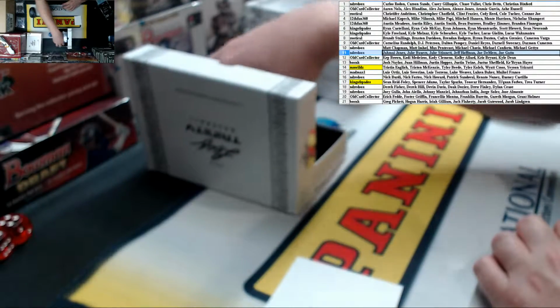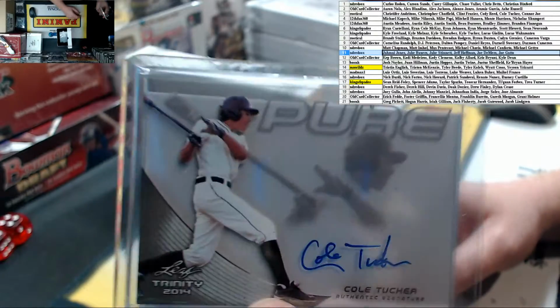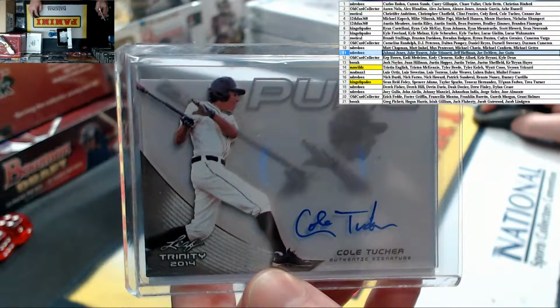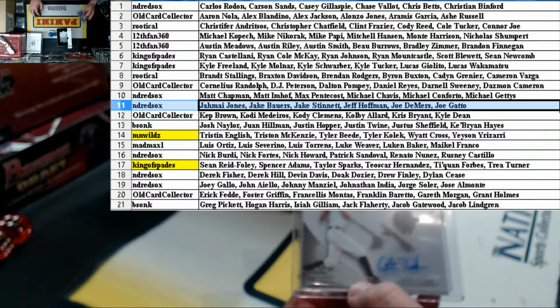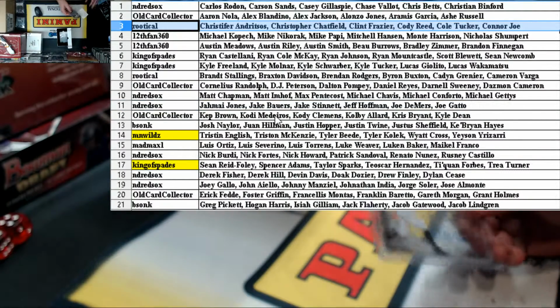Next up is Cole Tucker, Pure Auto, Pittsburgh Pirates. Rudical, row 3. Cole Tucker.